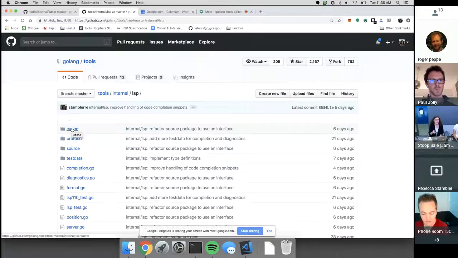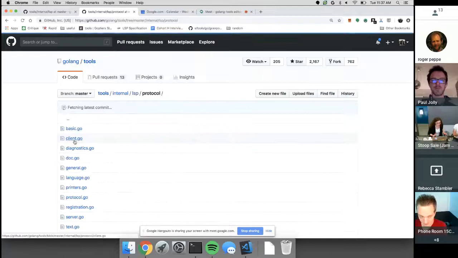So the main thing that we're going to start working on right now is making it fast and actually usable. That's where the caching is going to come in. Eventually we're going to have a design for caching, and we're going to start implementing that and getting that working, so it'll actually be fast and not calling packages.load on every request. This folder doesn't really contain anything yet, but it will soon.